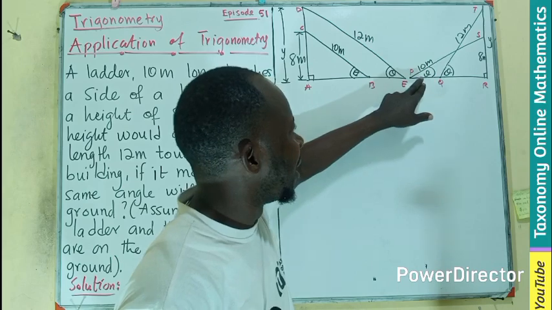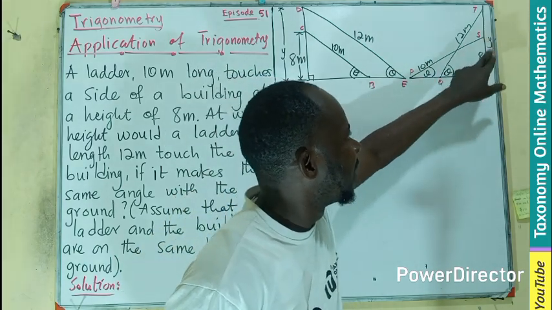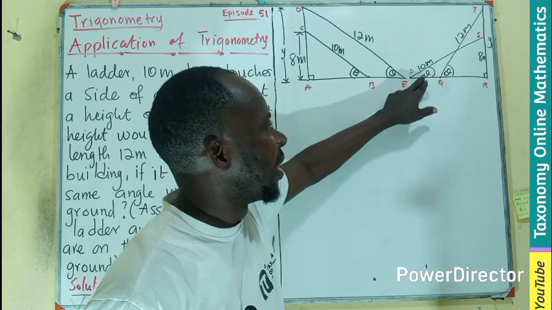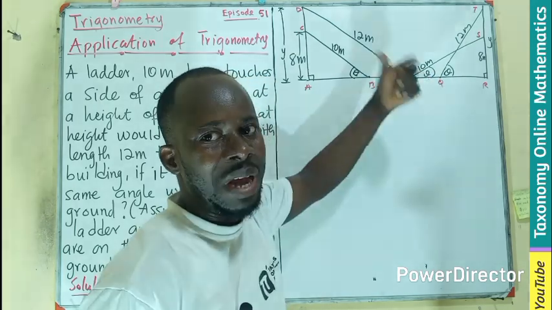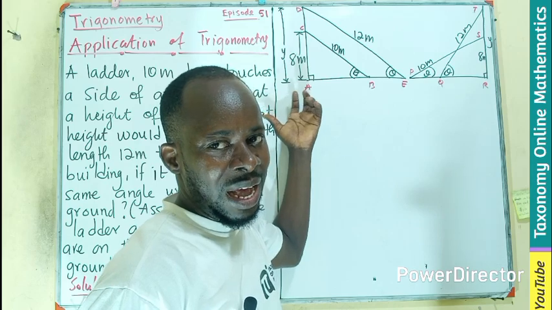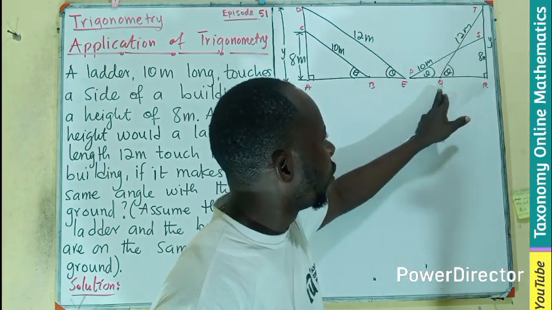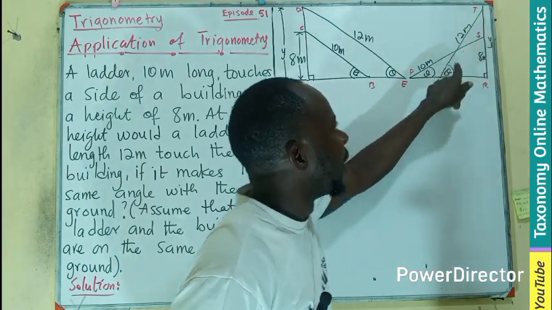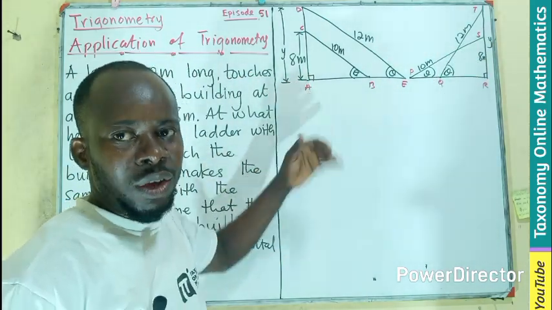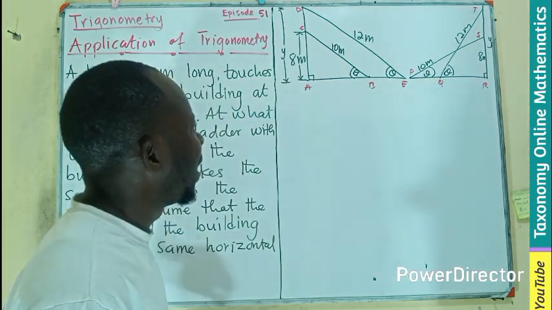The same thing you can see if I look at PRS, the 8 will be the opposite of the angle, the 10 will be the hypotenuse. The same direction here. Then TQR will have the opposite to be y, then the hypotenuse will be 12. So if you draw this, your answer will be the same as if you were to draw this. So what will I say?